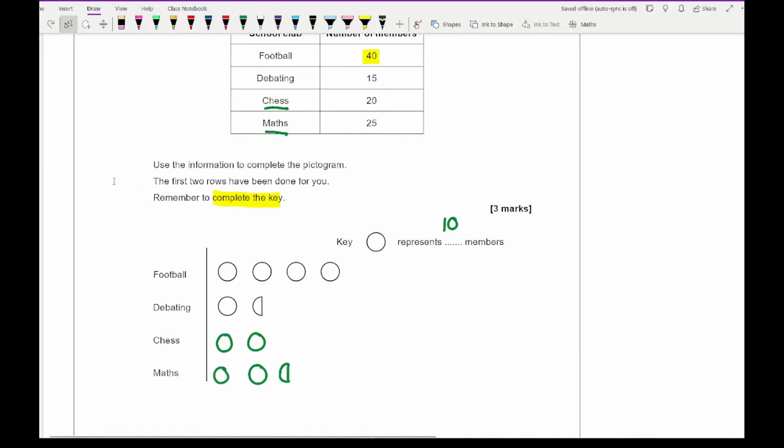Now, could you do those circles and semicircles in any particular order? Yes, you can. But I would personally try to keep with circles and then finish off with parts of a circle. Try and keep your circles in a row, although technically speaking, I don't think you'd lose a mark if it was out of sync of those rows. As you can see, my third one is slightly out.